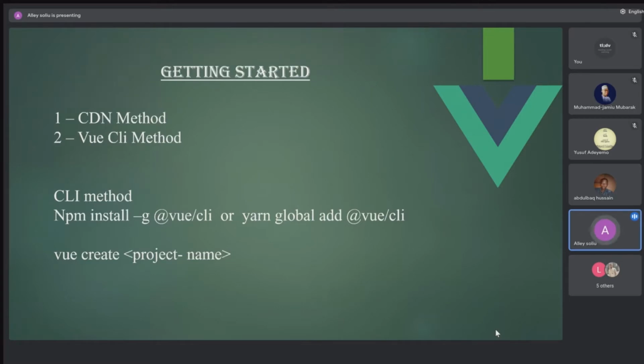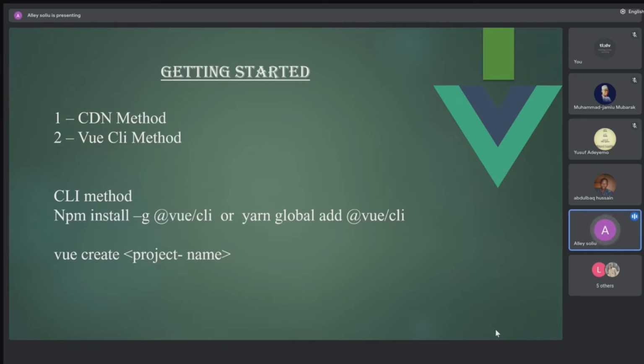To use Vue CLI, to quickly spin up a Vue application with the vue create command, we must have two major things. Initially, you must have Node, which is a JavaScript runtime engine. You must have it downloaded and installed on your system before you can run Vue.